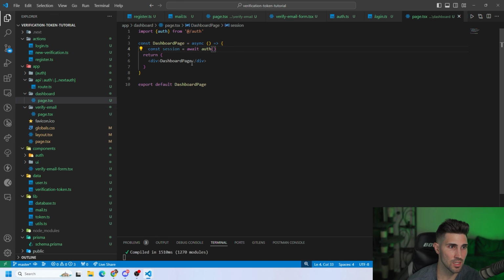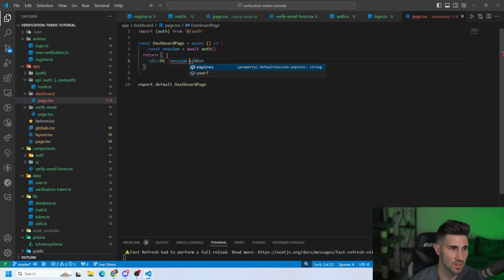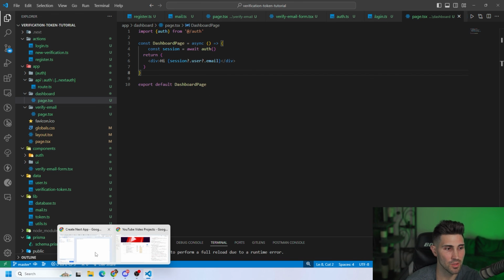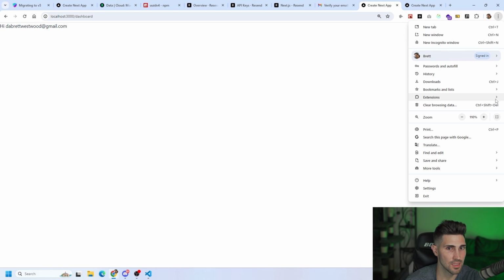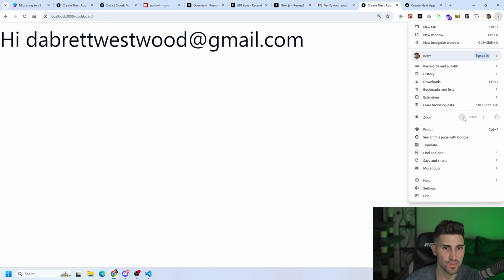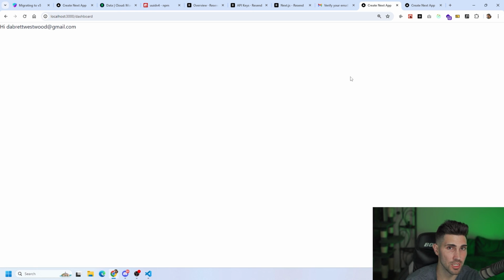And what we can do here is we could say hi and then session.user.email. So let's go to our dashboard page and see if it says that. So as you could see, it does say hi and then my email. So we are logged in and we can access the session through that auth object that is on the Auth.js file when we configured it at the very beginning of the video.